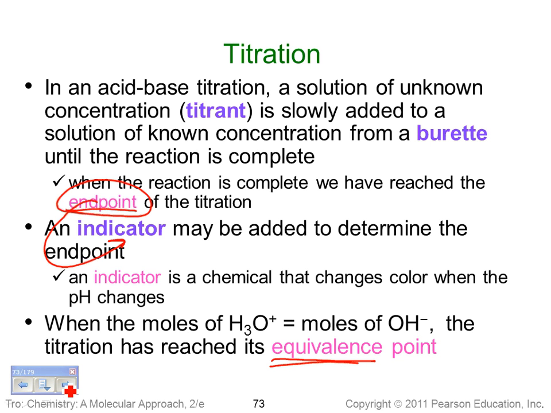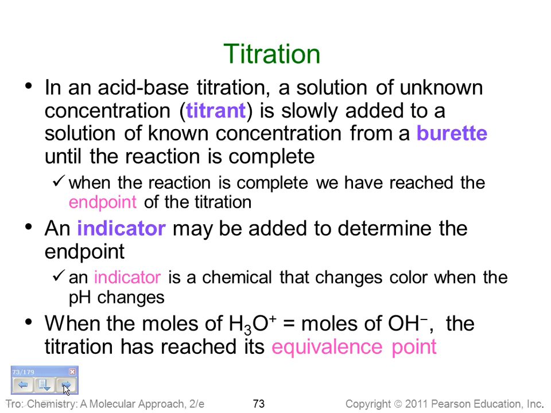The basis is I want the endpoint, the color change, to happen right when that equivalence point is. Now the good news is the pH is really moving rapidly. You saw that on your graph. So at that equivalence point, the pH changes quick. And so we often have a nice range over which that pH is changing. So as long as my indicator is changing somewhere in that range, I'm good.